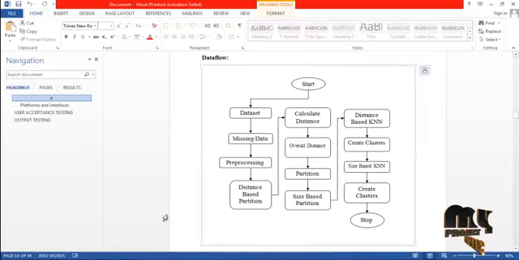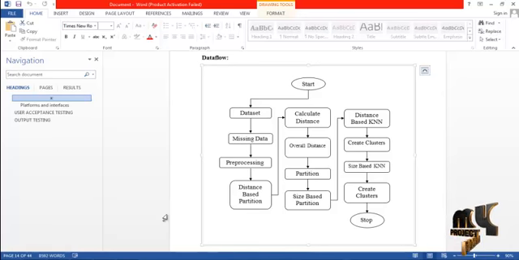First of all, we have to load the dataset into the system. There are three main processes in our system. They are pre-processing, partition, and then the computation. The first process is the pre-processing. In pre-processing, we have to convert the raw dataset to our useful format. For that, we have to find the missing data in it. Then we have to replace the missing data with useful content. That is called the pre-processing.